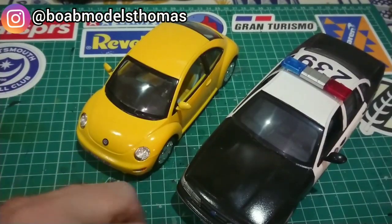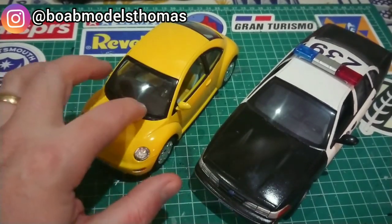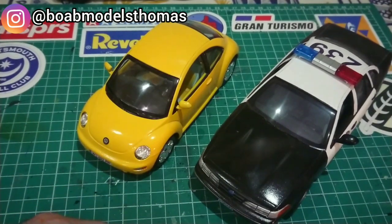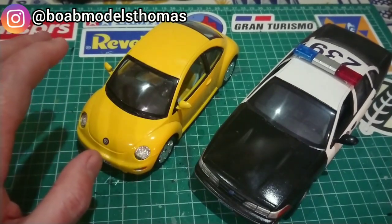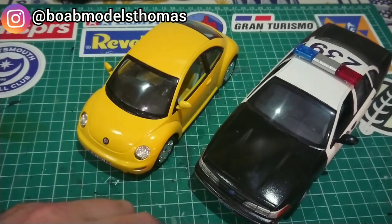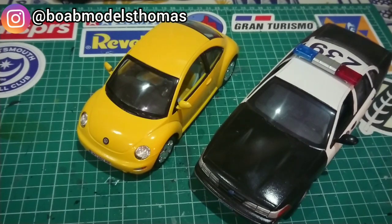So what about these snap tight kits? How did you feel making these, Greg? Quite happy, and I actually loved making it with you. Yeah, it was nice that we were able to share some painting on this one. Even though they're not supposed to be painted, obviously you can do that. Which one do you think looks nicer, the police car or the Beetle? Both. You think they both look nice? Okay, that's great.